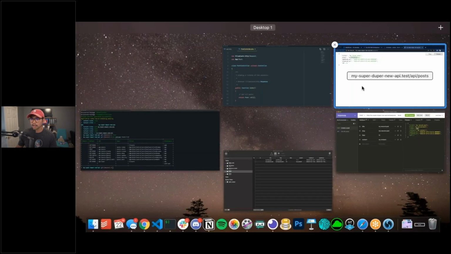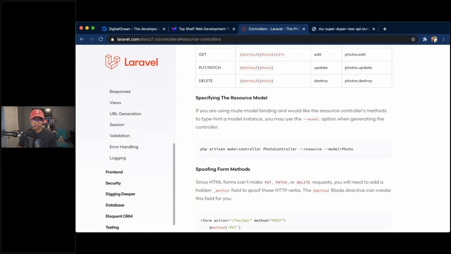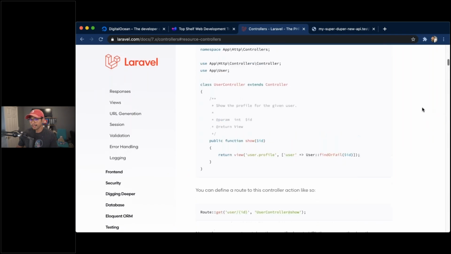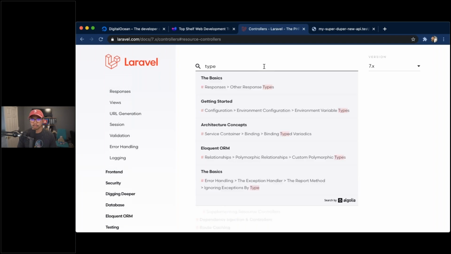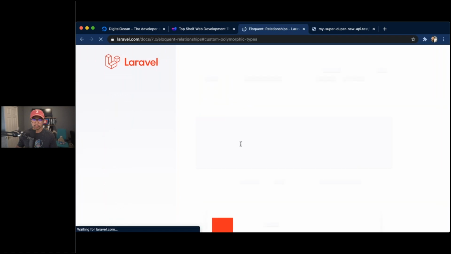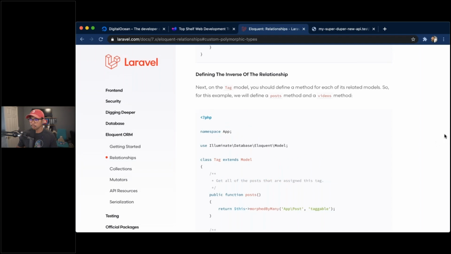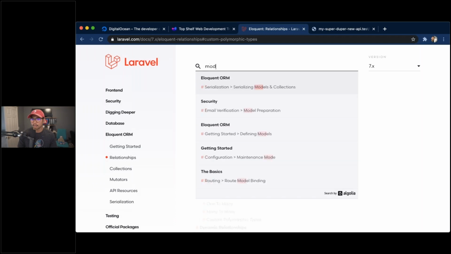A cool thing about Laravel is it has, let's see, models. You can type hint in here. I wasn't planning on doing this webinar, but now I'm just searching the docs, which is a good place to be for Laravel since their docs are so good. Eloquent ORM. It's not mutators. Sorry, everyone. Now you're just watching me move around docs, but I guess this is real development work, right? I want models.